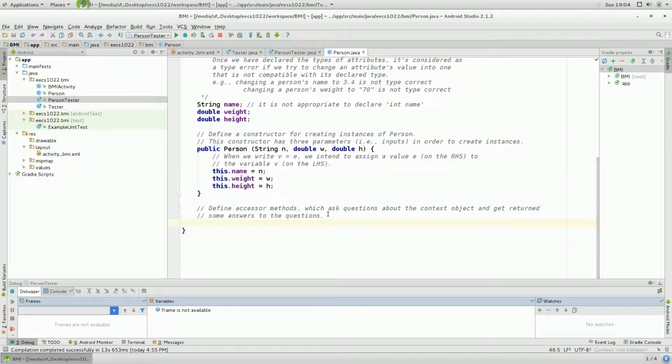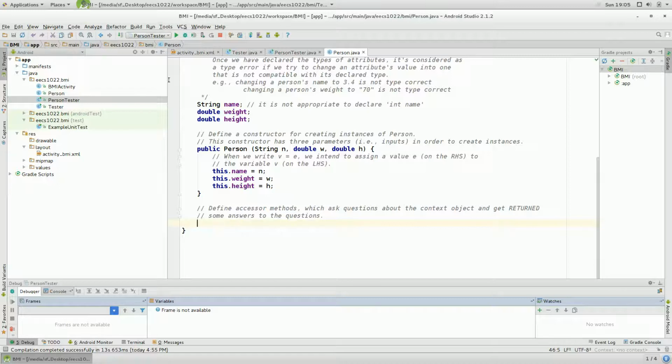Okay, so now let's do the simple one, and then we do a slightly more complicated one. And now, since here, let me just say this, return, let me just put it in all capitals, that means it's really important, and it's going to get some return value basically. So now, we have to say what kind of value is going to be returned by this particular method for the question. So let's say we want to ask what's the BMI for this particular person.